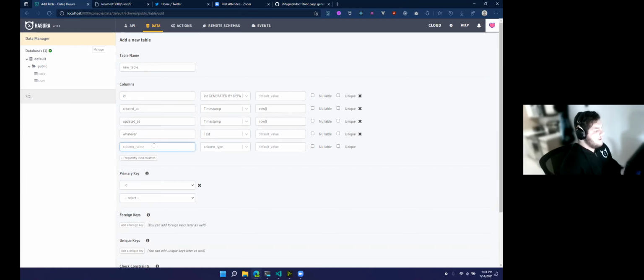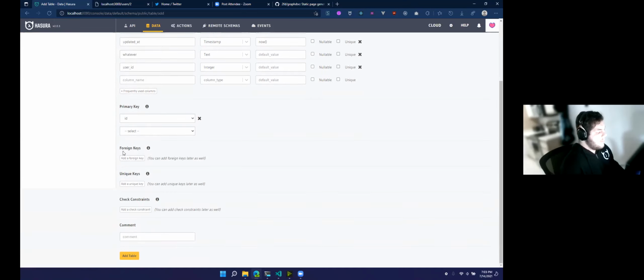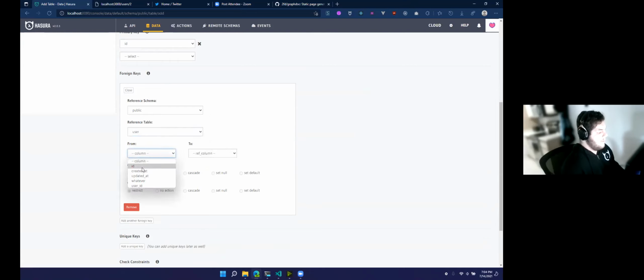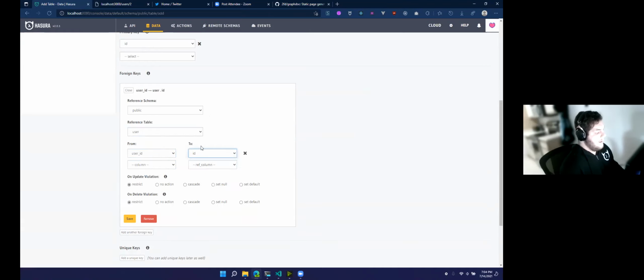Let's also put a user ID on this just to show what that looks like when you have relational data. So we'll say that a user has one new table entry, that's less confusing. And the way that works is we click add a foreign key here. Forgive me if you're not familiar with relational data modeling, I'm going to make some assumptions just for the sake of time.